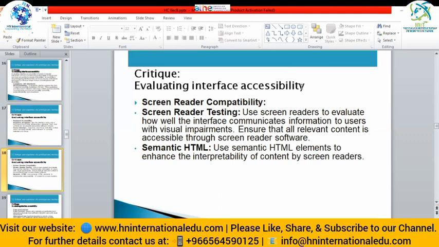You have to provide different kinds of screen reader software and different techniques that you embed in your interface, so that people who can't view it easily can still read the content of your screen. Then semantic HTML. What is HTML?